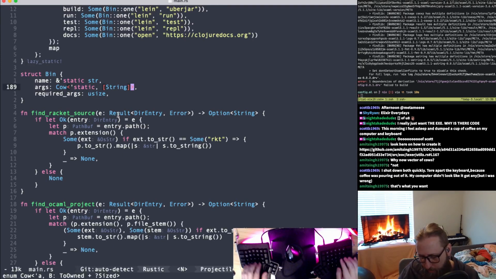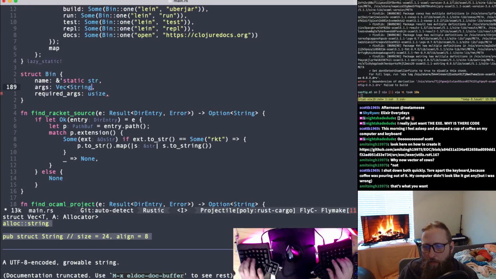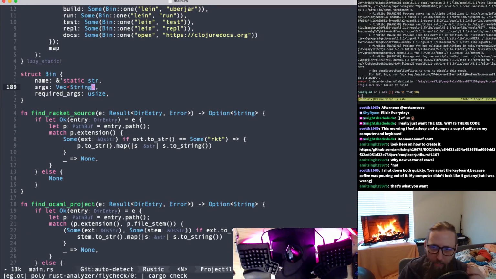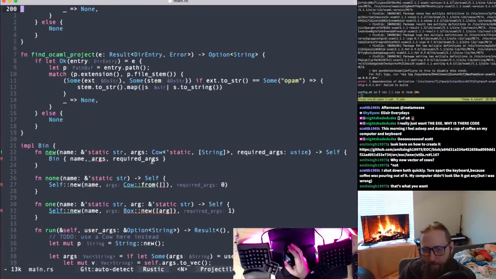Yeah, I think I got 'a down into the... Now we're not even going to use the Cow, though. Doesn't that make us sad? I think I got 'a into the static thing. And then what I really just needed is a Vec of String. I think that was the problem.